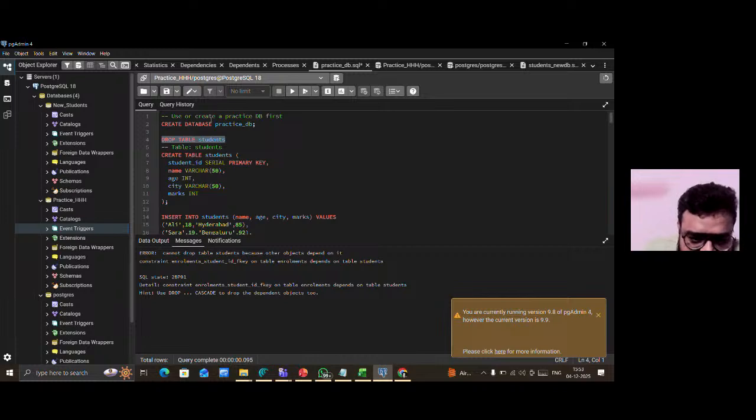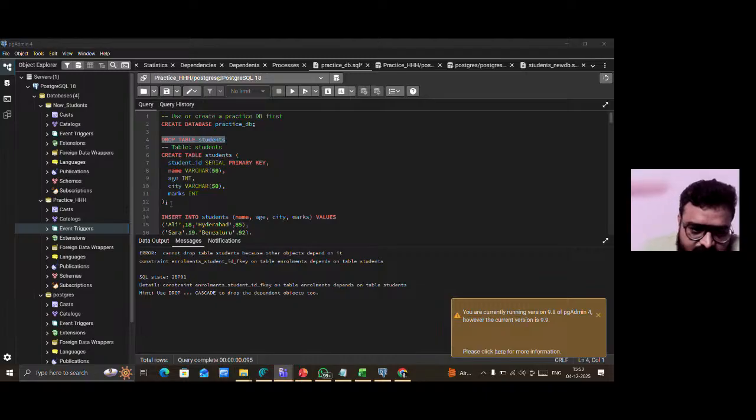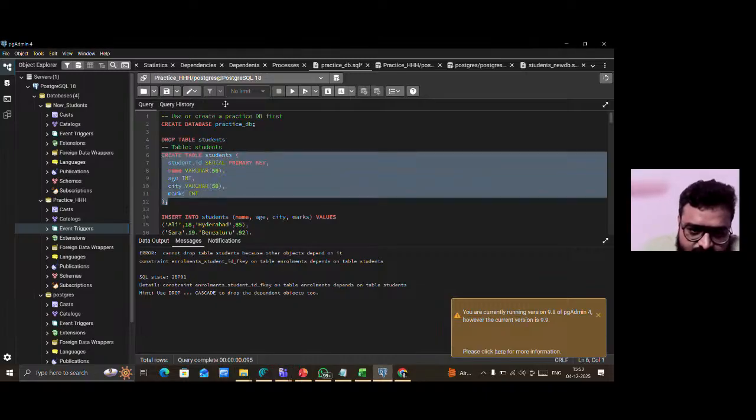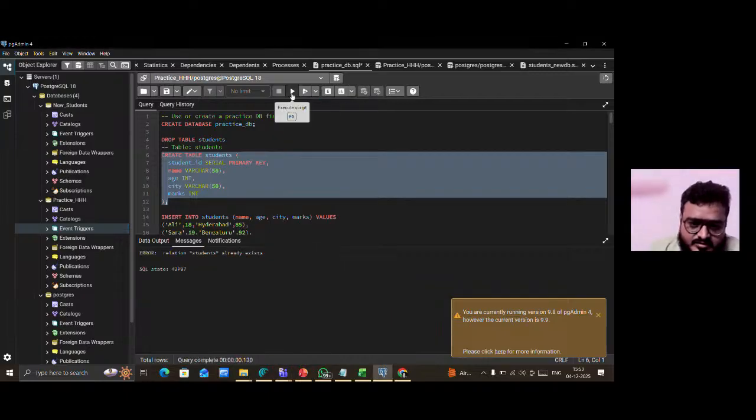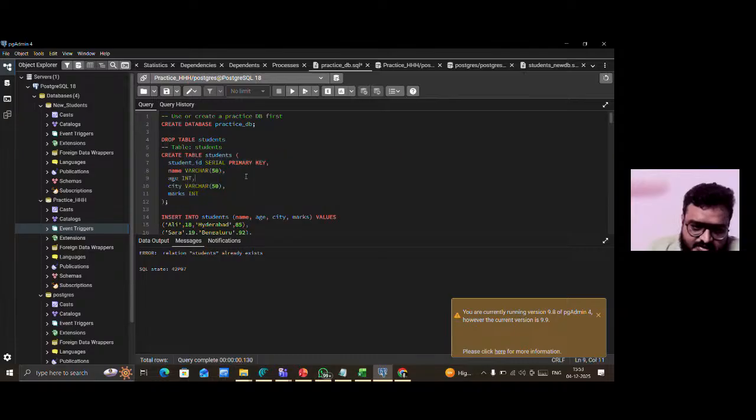There is some issue with the connections with this table, so we're not able to delete this. Okay, I will run it directly. It is already there in the table.